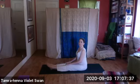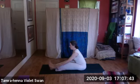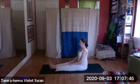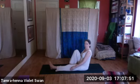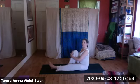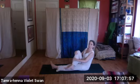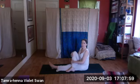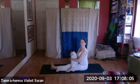We're going to come into a twist now. So this is Ardha Matsyendrasana. We're going to do the simple version today. So we're sitting all the way up on the sit bones. I'm going to take my right foot up. Foot is flat on the mat. And then I'm going to take my right foot over the opposite leg, keeping the knee up. I'm going to keep this leg out here and flex the heels.